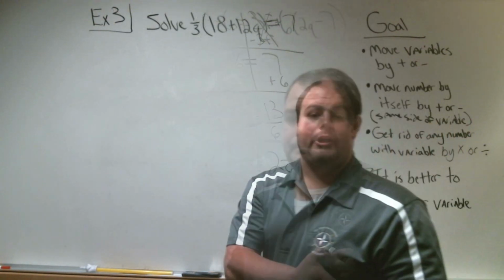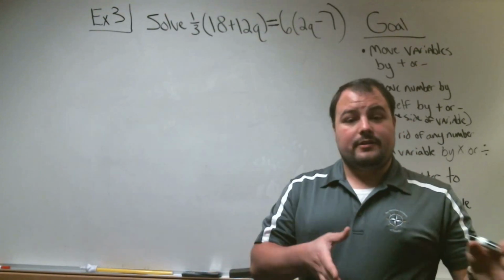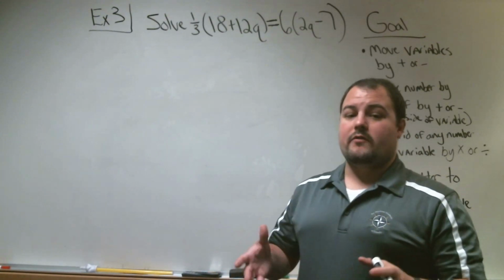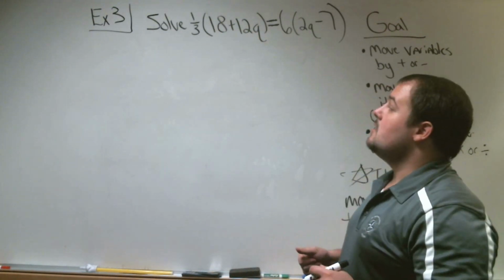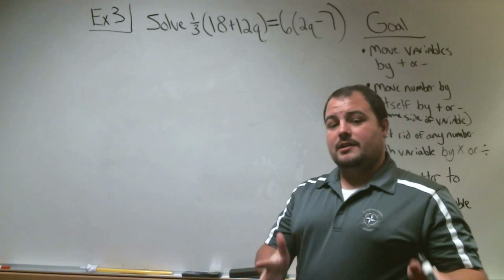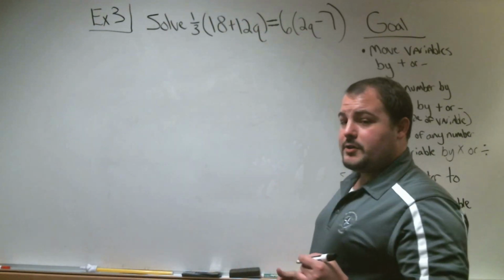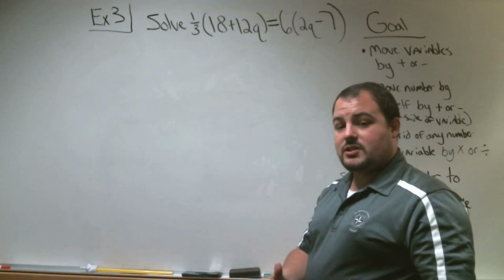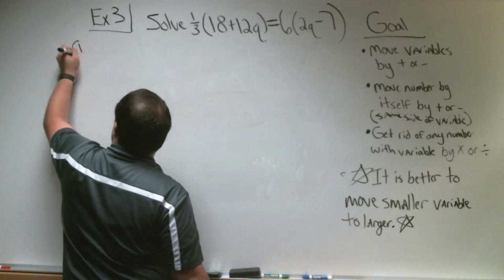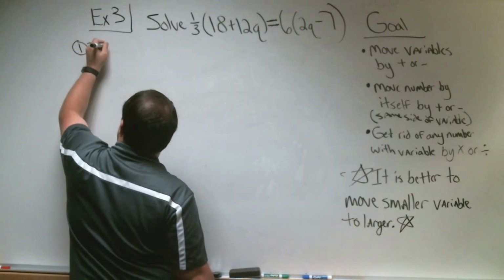Let's get moving. All right, in example 3, we're going to solve one that involves parentheses. So this is another one of our goals, when we're solving ones that involve grouping symbols. So we're going to solve a problem that has variables on the left side and right side that involves grouping symbols. So our first step, anytime you have numbers next to parentheses, distribute. So our first thing we're going to do over here is we're going to distribute.